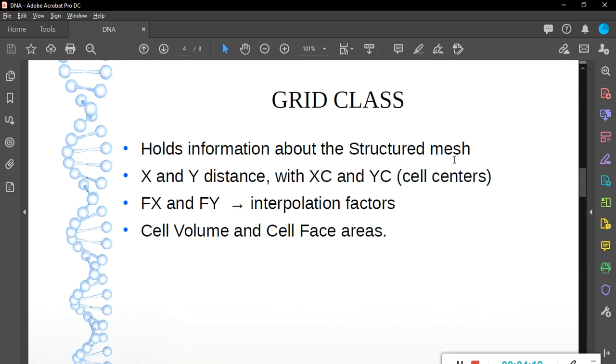From x, y, xc and yc we calculate the interpolation factors, namely fx and fy, and also with the distances that we measure we can calculate the cell volumes and cell face areas. As we go ahead this will become clearer and clearer.